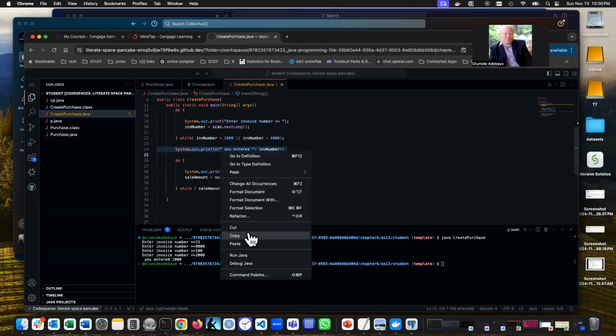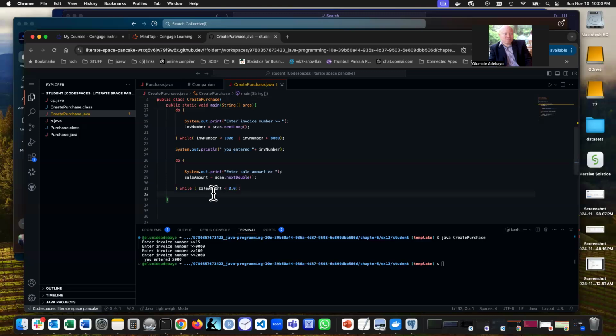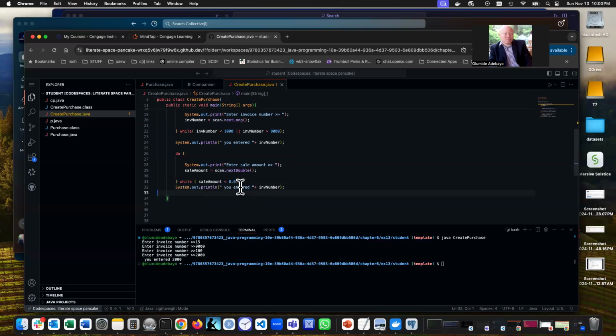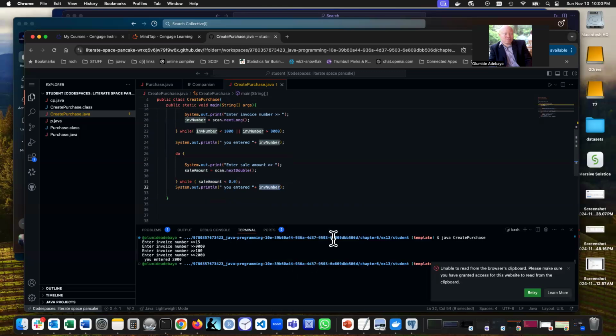Let's do the same thing here. You're going to do this as well. You entered. Okay. Paste. Why is it saying you can't read from the browser's clipboard?